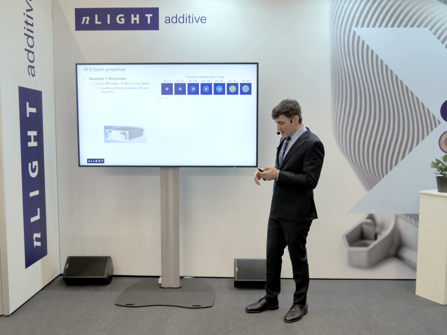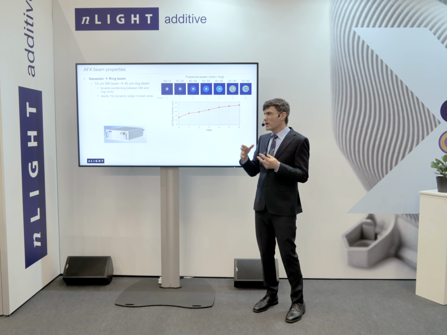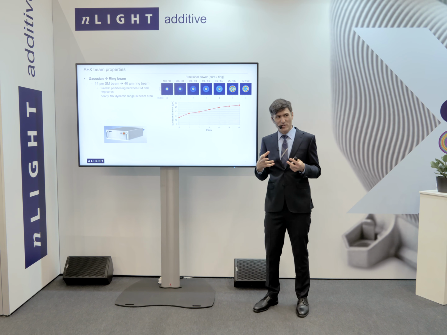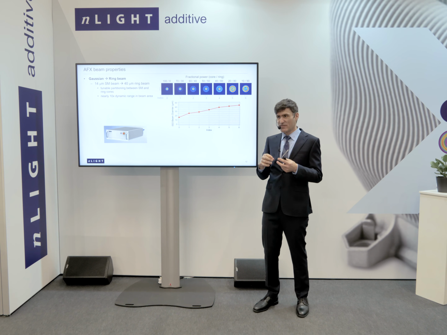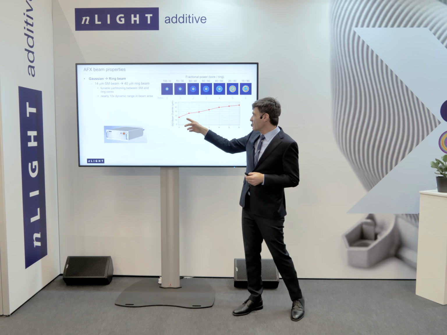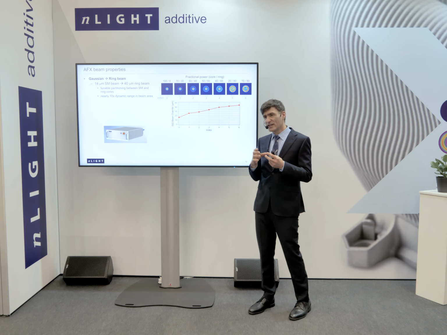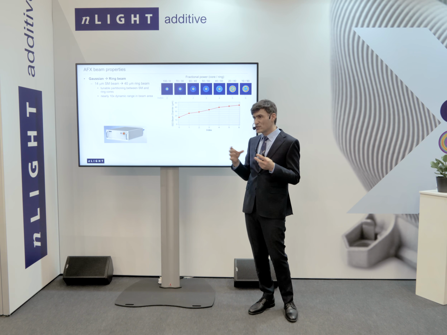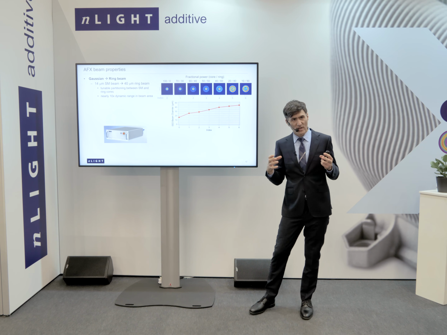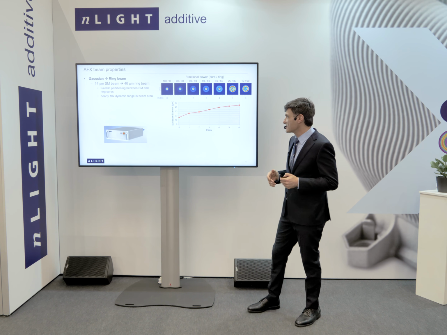If you look at the calculated beam size, and now beam diameter is not a great description of the beam, right? It doesn't really capture the shape, but there are standard methods to calculate a size. And so the calculated size goes from about 15 to about 45 microns, or in terms of area, this is nearly a 10x dynamic range in the beam area. So a huge range in the irradiance or heat deposition into the workpiece.